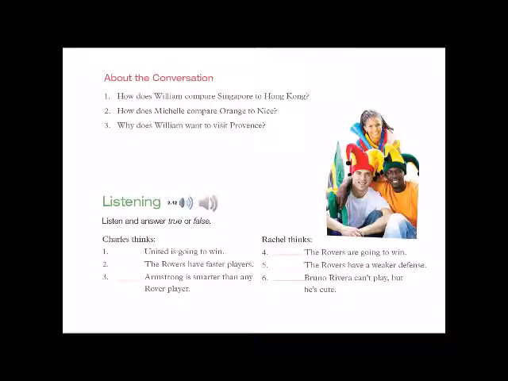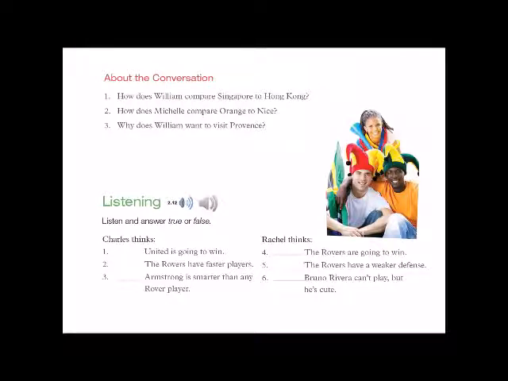I think City United is going to win today, by at least 3 goals. I don't agree. The Rovers are going to win. I don't think so. United is a much better team. That's why I'm a United supporter. Look, we have Armstrong in the front. He's faster and smarter than any of your players. Well, the Rovers have a stronger defense, and we have Bruno Rivera. Bruno Rivera? You're kidding. Well, he's more popular than anyone on your team. Yeah, but he can't play. Well, he doesn't need to. He's so cute.